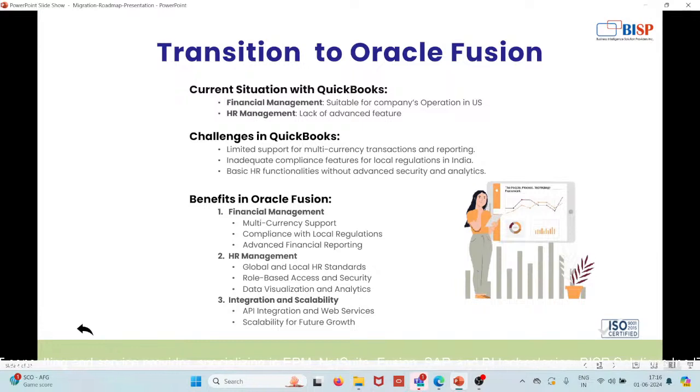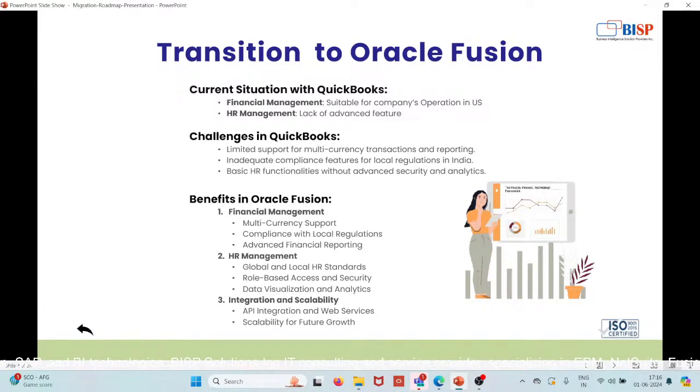For example, integrating with local banks for payroll processing in India. Scalability for future growth: as the company continues to grow, Oracle Fusion can easily scale to accommodate additional users, transactions, and business processes without significant disruption.